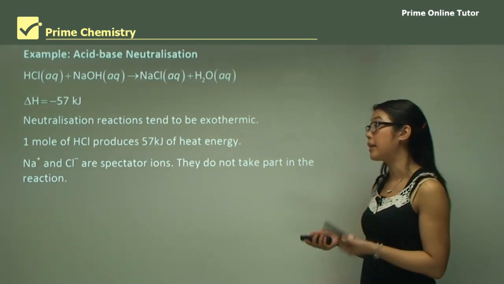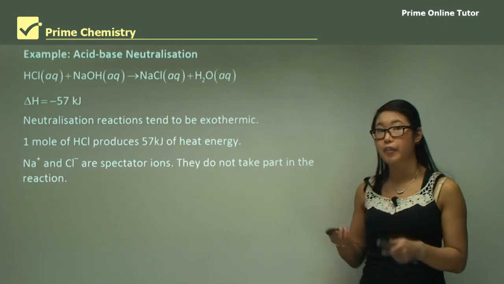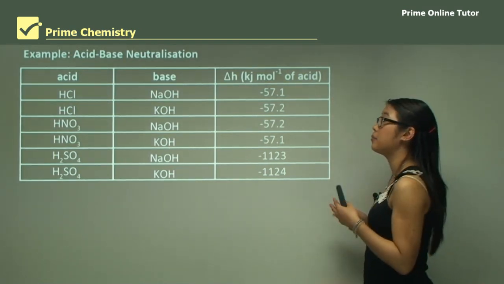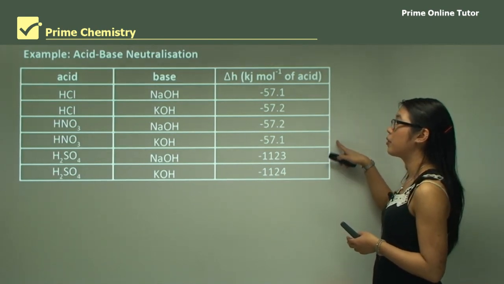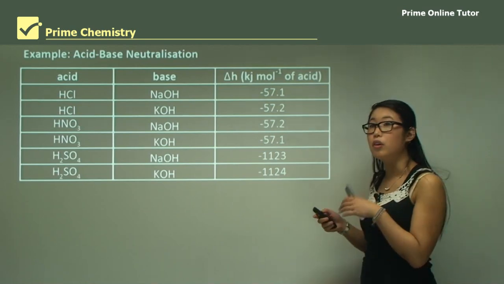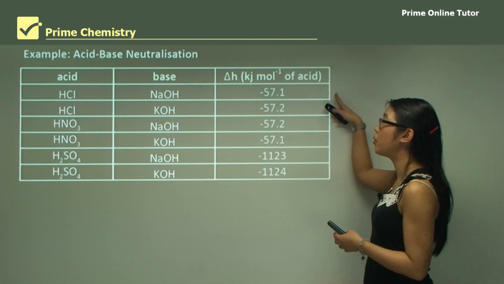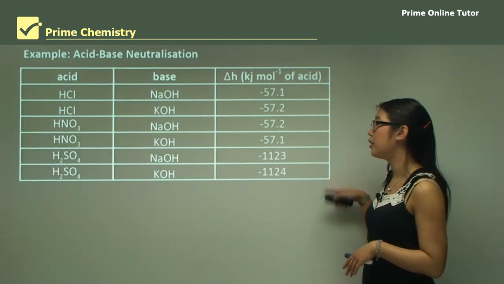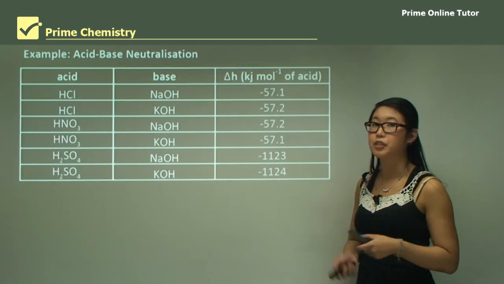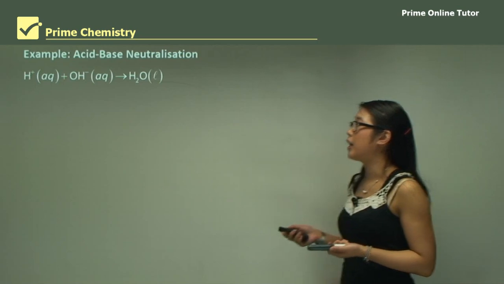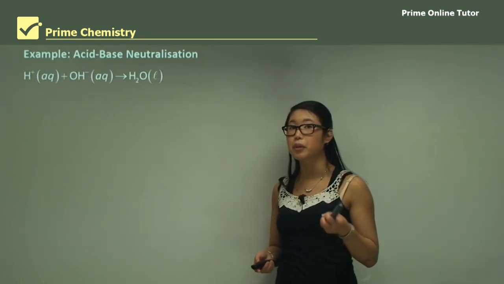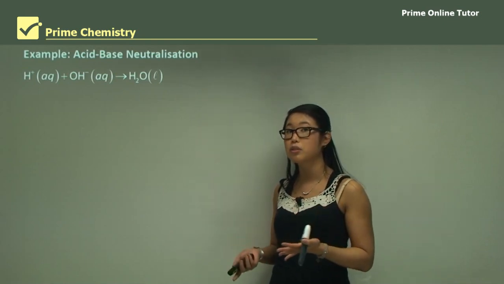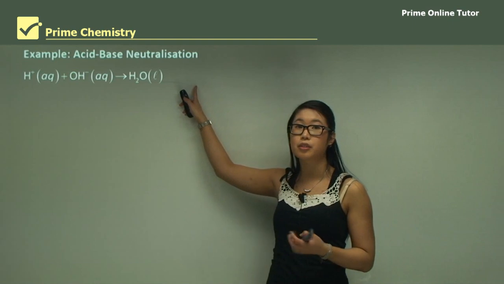Sodium and chloride are spectator ions — they don't participate in the chemical reaction itself, they just sit in the aqueous solution. When we look at a series of different acid-base neutralizations, they're all almost the same because they all involve one mole of acid and one mole of base. What's really happening is the protons from the acid react with the hydroxide ions from the base to form water, and the spectator ions are not included.